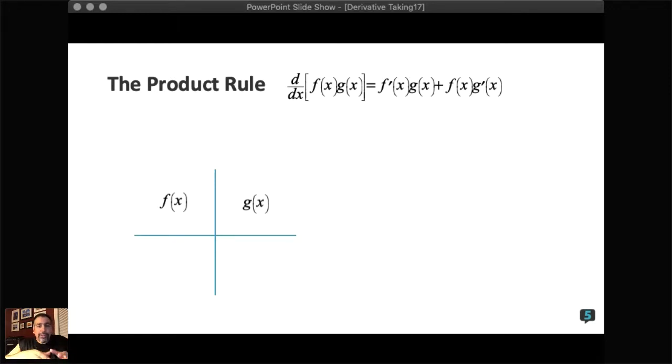And what I always stress to my students is, if you're doing the product rule, this box here times this box here has to go back and be the original problem. I mean, that's what the notation is saying, f of x times g of x. That seems like a really small thing to mention, but you're going to see as we look at some of these problems later on, it's important that we stress it early on. So again, this box times this box always gives us the original problem.